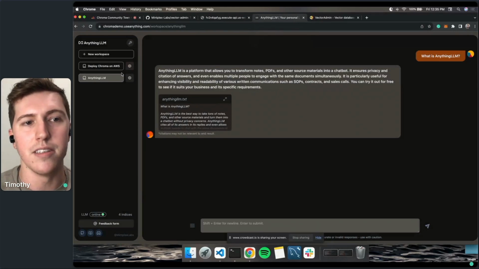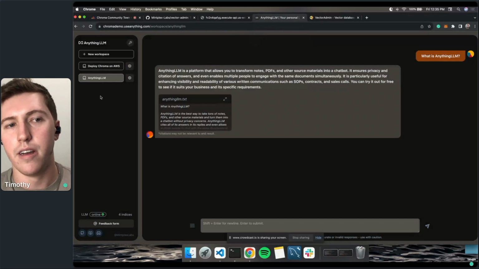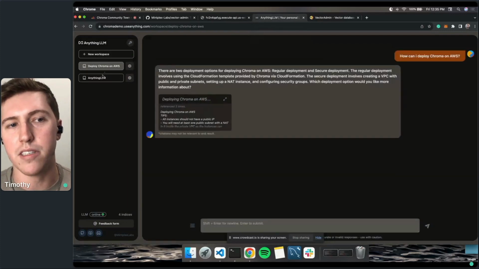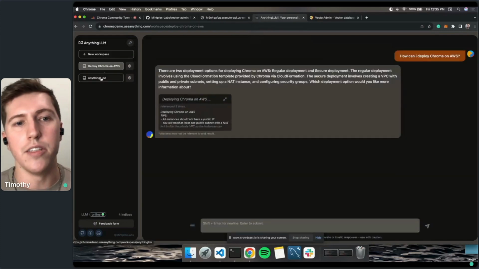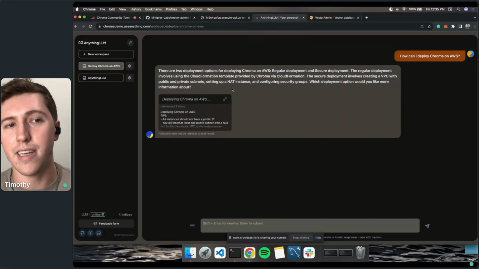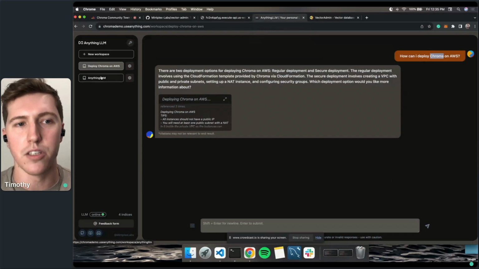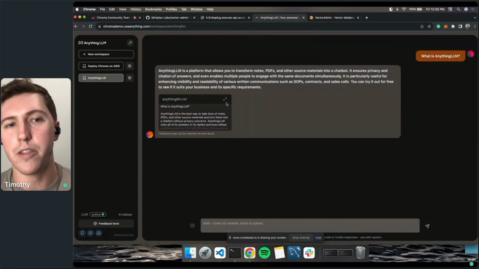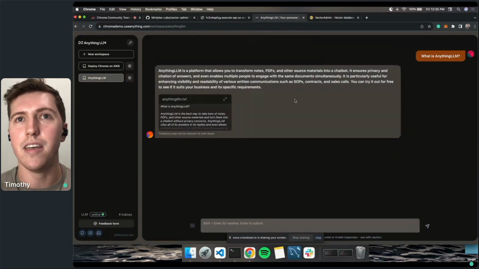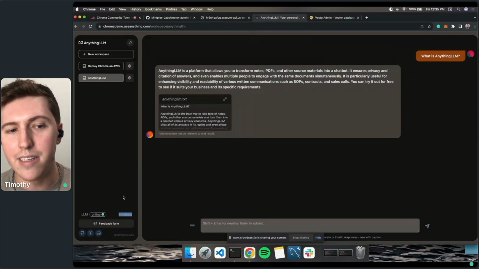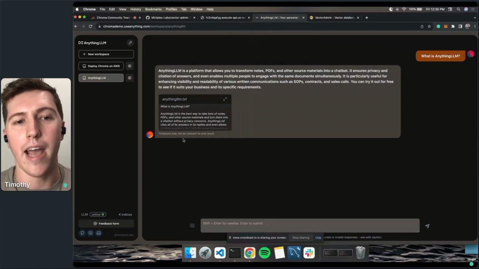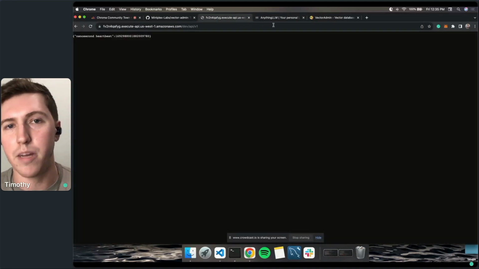The reason I'm showing you this is I just wanted to showcase that here in my Chroma database currently, I have two what we call workspaces, or what Chroma calls a collection. And so we have two collections here. One contains a single document about how to deploy Chroma on AWS. And you can see when I integrate this with the OpenAI GPT-3 model, I am able to read this document using the semantic searchability of Chroma. And then I also have another that's about Anything LLM. And so you can see that the model here is working. There are 4 indices or vectors, same thing. And so I just wanted to show that the database is live, it is on AWS, and it does have data in it.